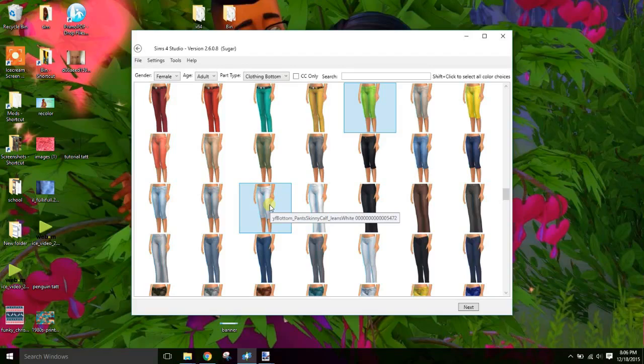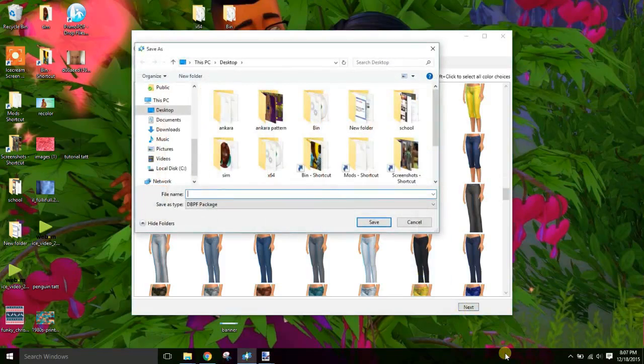And if you're working with patterns or fabrics and stuff, I would say go with an item that has a very light swatch, like these white pants. I wouldn't go for black. I wouldn't go for the blue denims, because that's gonna mute your pattern once you change your blending mode. So we have these two. We'll go with the green here and the white. So I'm just going to call them tutorial bottoms.